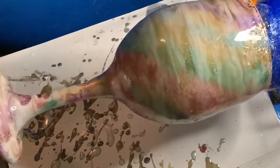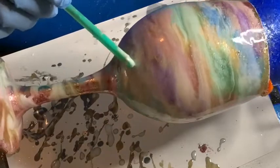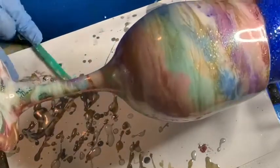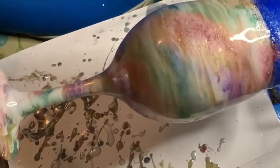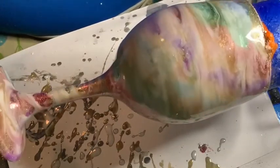So, 30 minutes. Come back, do a check. Check to make sure everything's still going good. Check to make sure there aren't any fish eyes. And then I'm going to continue to let it spin until it's dry. And then move on to finishing touches.